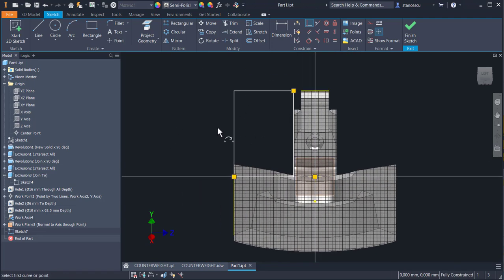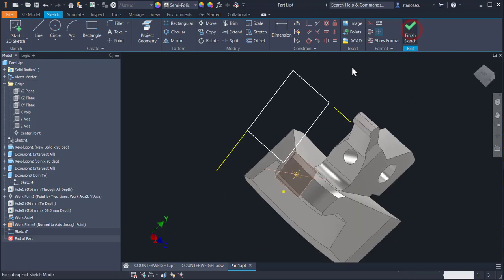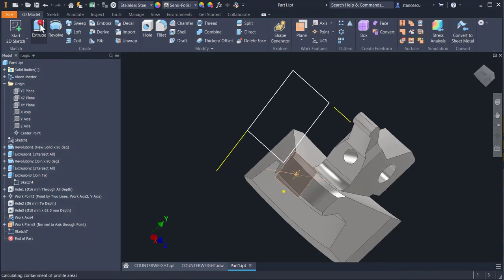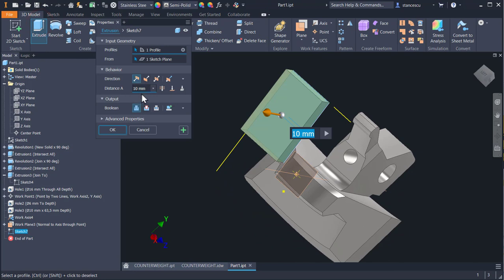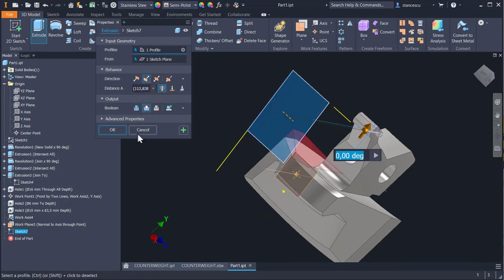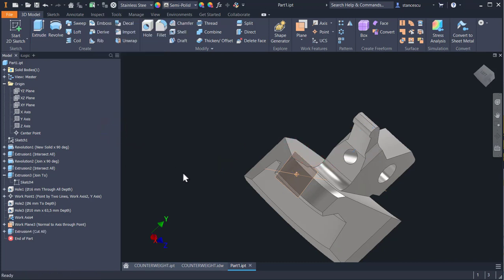We want to cut only this. There are no dimensions here, my friends, you see? Finish sketch, extrude, cut all the way. Okay.